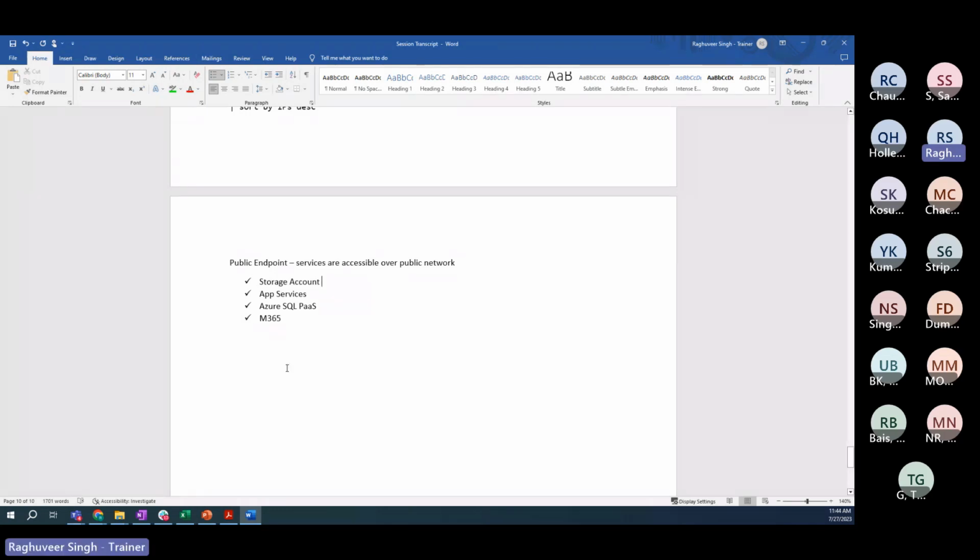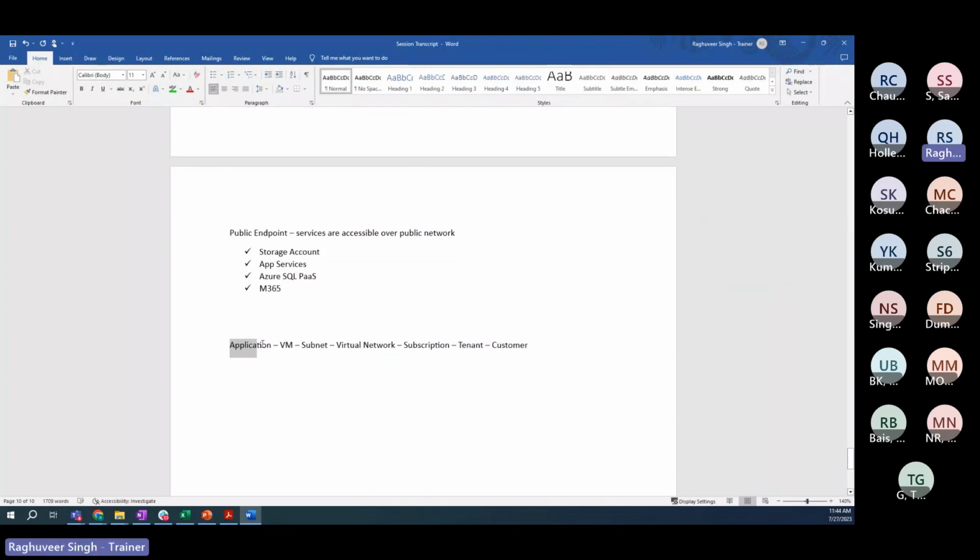Now, I have an application which is configured on a VM. VM is part of a subnet. Subnet is part of a virtual network. And virtual network is part of a subscription. Subscription is part of a tenant. And tenant belongs to a customer. Okay, this is the hierarchy.